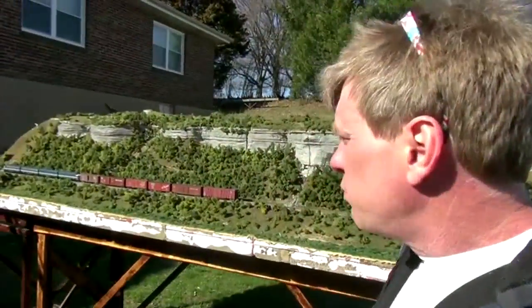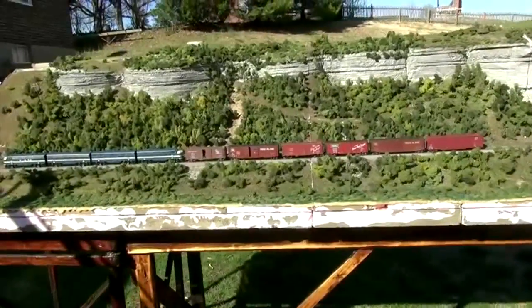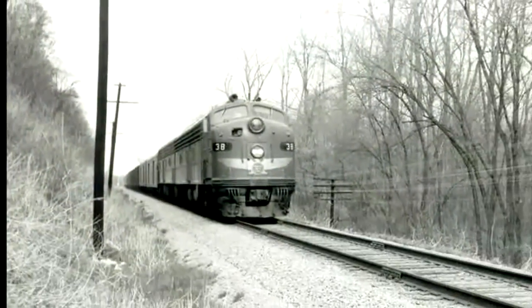I've got another great warm day for doing photography, and today, for this segment of What's Neat This Week, I'm working on this bluff section again, only today I'm trying to get some era-specific shots. I've got some Missouri Pacific F units, which are absolutely perfect for the Missouri Pacific, the old DeSoto main line that used to run through here.